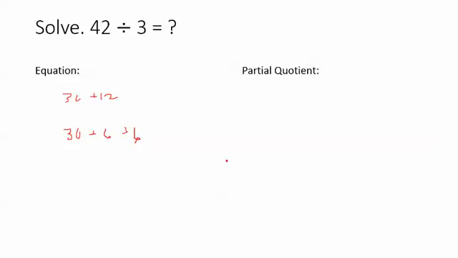One of the things you want to have in your back pocket is if you don't know how to break it up mentally, then you have to go over to the side and start to subtract some pieces away, right? If I take the 30 out, that leaves me with 12. So I'm going to do 30 and 12, right? So that's something to have in your back pocket. Again, go to the partial quotient method, do the math.